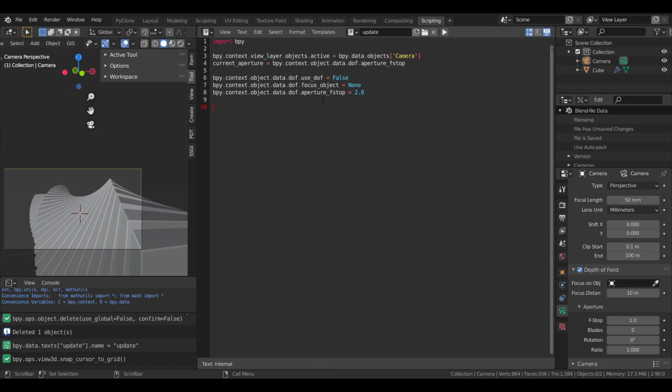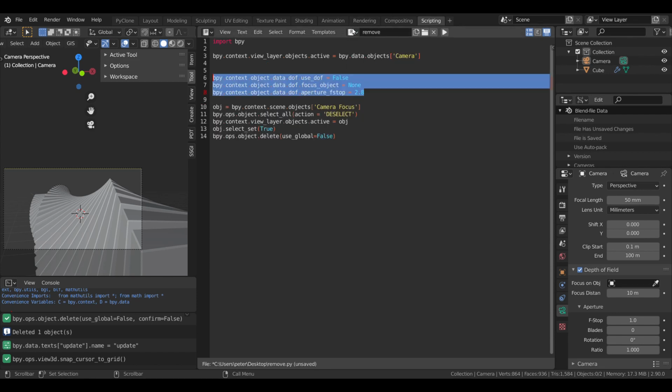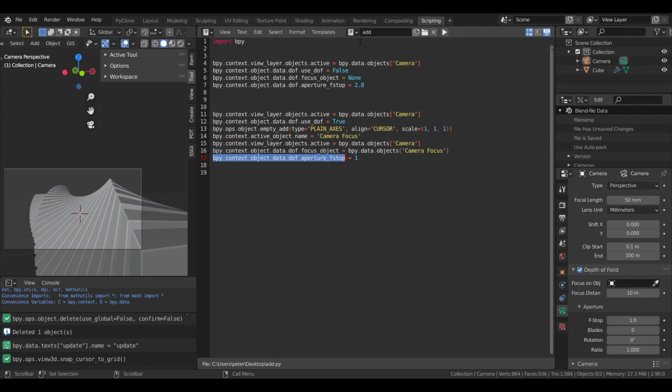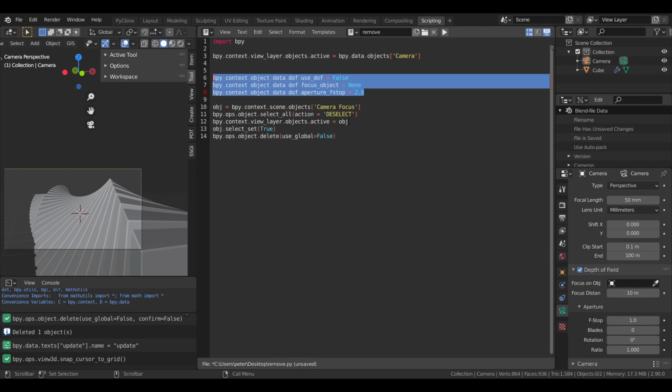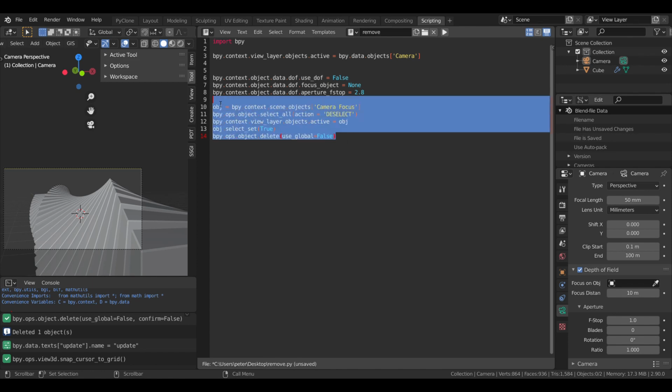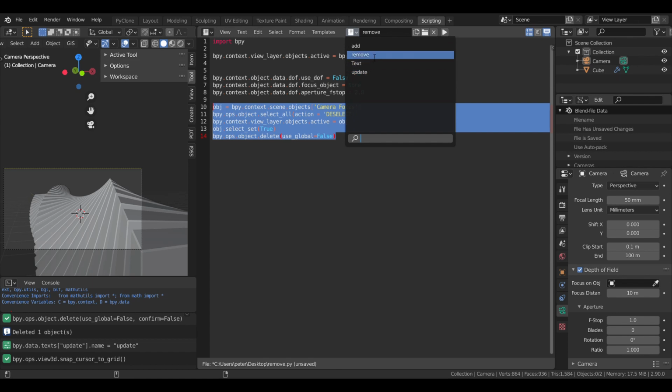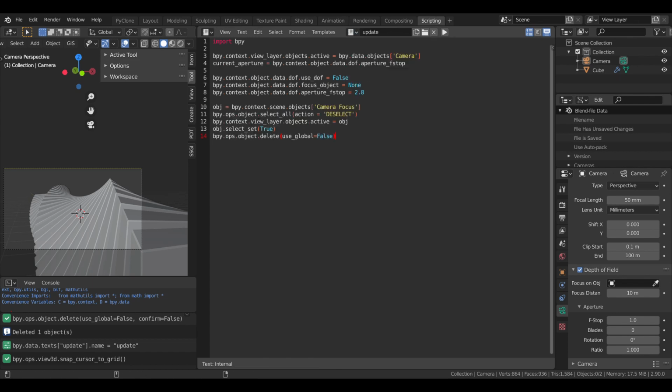So our next block is also going to be from the remove function. Oh, sorry, where is our... Oh, no, it's just this. We're going to take the remove code and put it into our update file, and that's just going to remove the different empties from the scene.